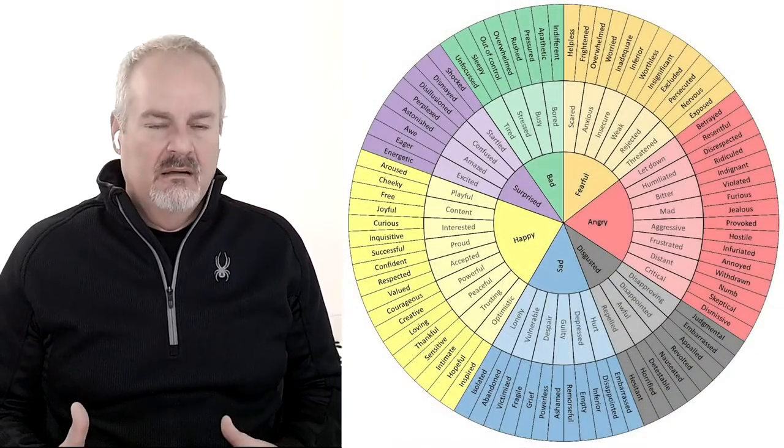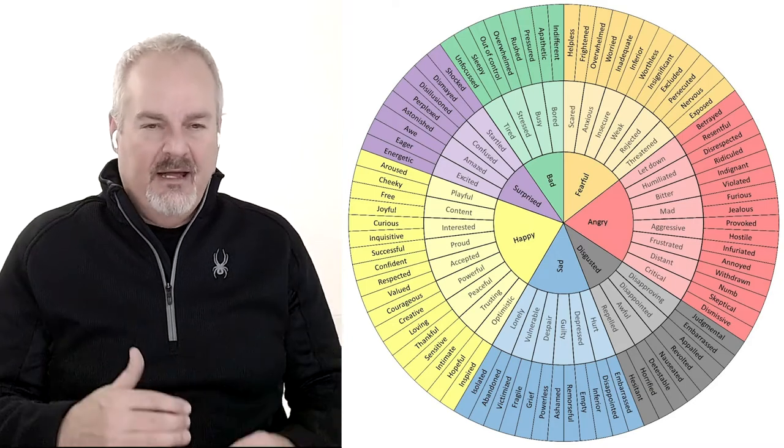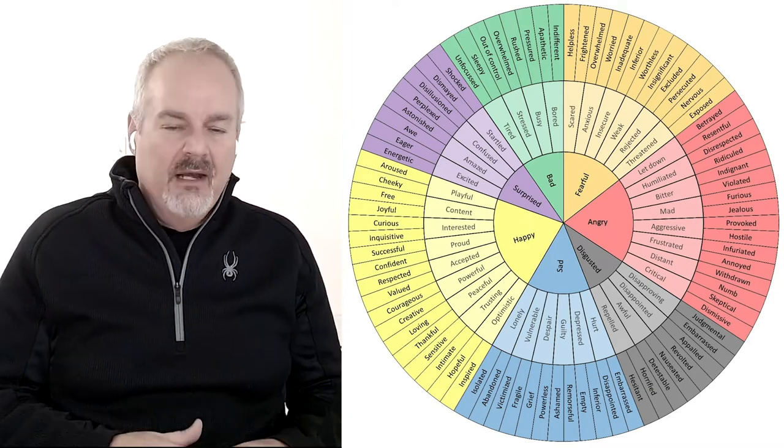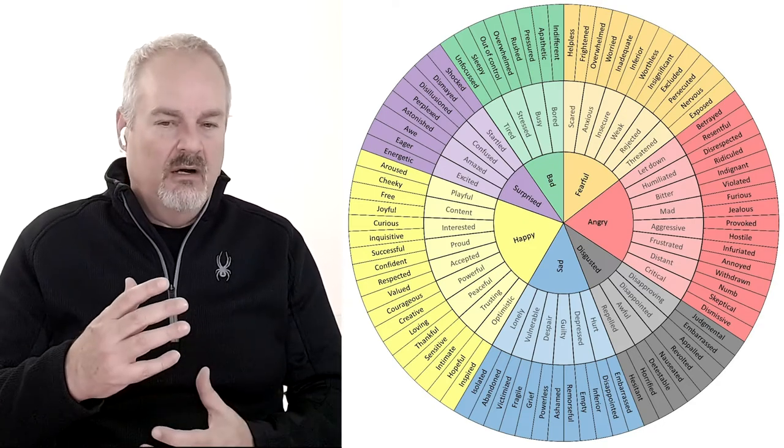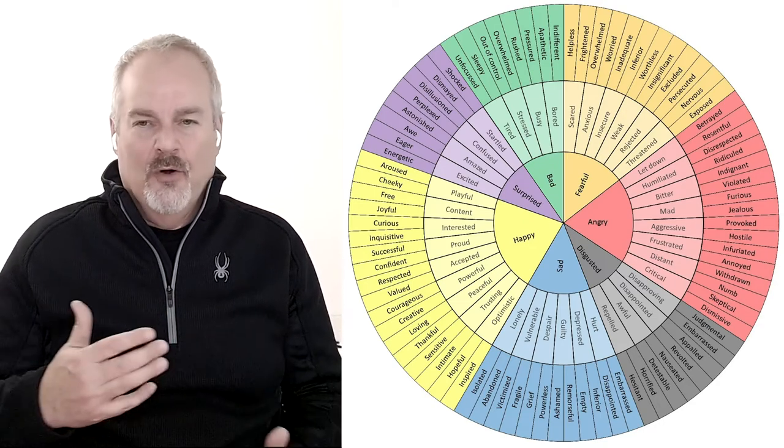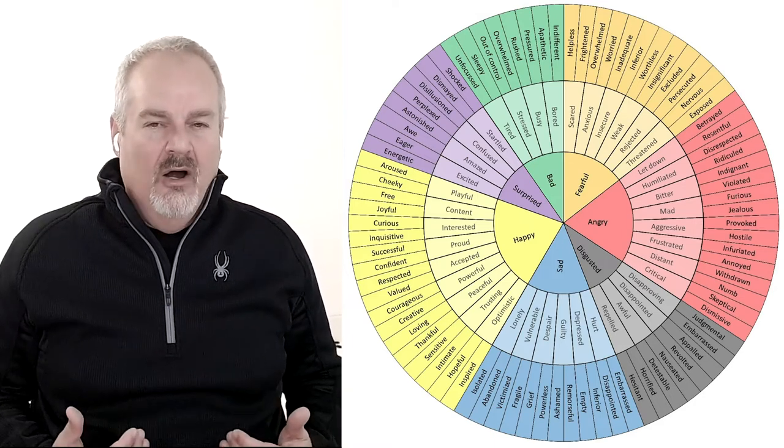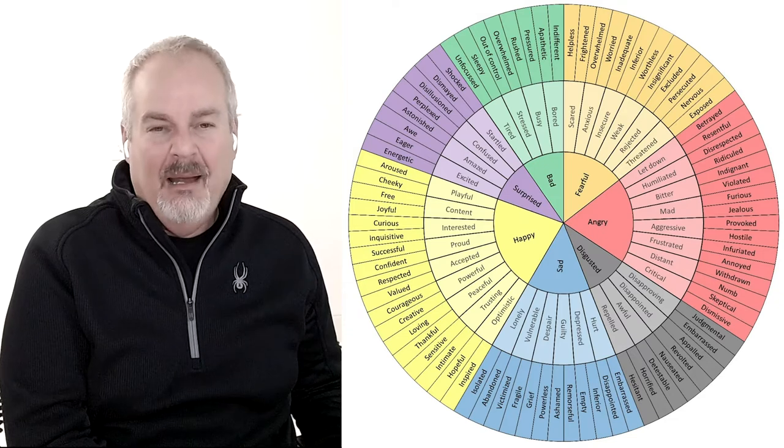Now you may be wondering, well, how do I go about this? How do I find what my feelings and what my emotions are? Well, the first thing that I would encourage you to do is to routinely review a list of emotions or feelings. And you can do that with a searchable phrase, two words, feelings wheel. A feelings wheel is an online tool that is just a big circle. In fact, I'll throw it up on the screen. It's a big circle that has feelings and emotions in it, and they give you descriptive words around it. And what it does is they are associated words to events that happened in our lives.